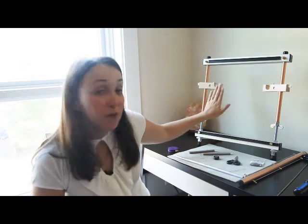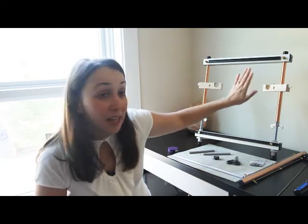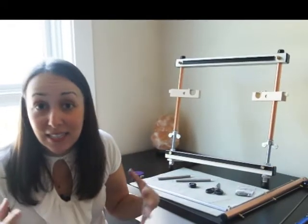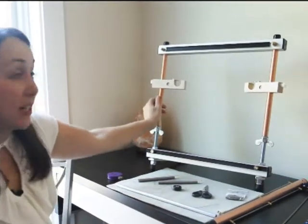So I am going to get started. I'm going to first warp the loom on one side for bead weaving without the shedding device, and then I'm going to warp it on the other side for bead weaving with the shedding device. So the beginning process is exactly the same. So we're going to start out.